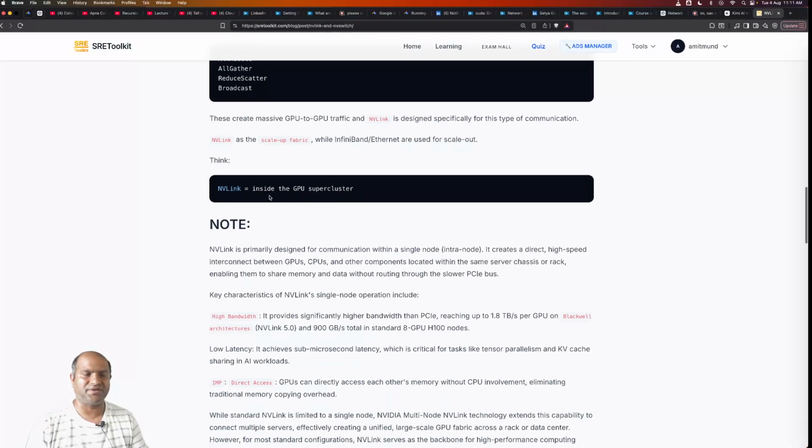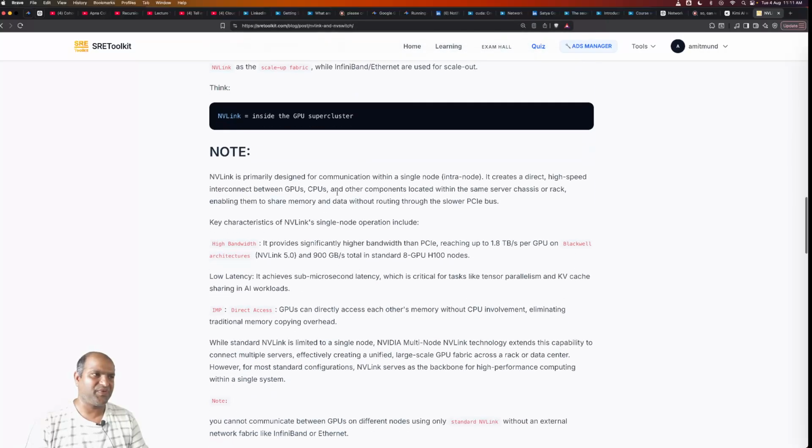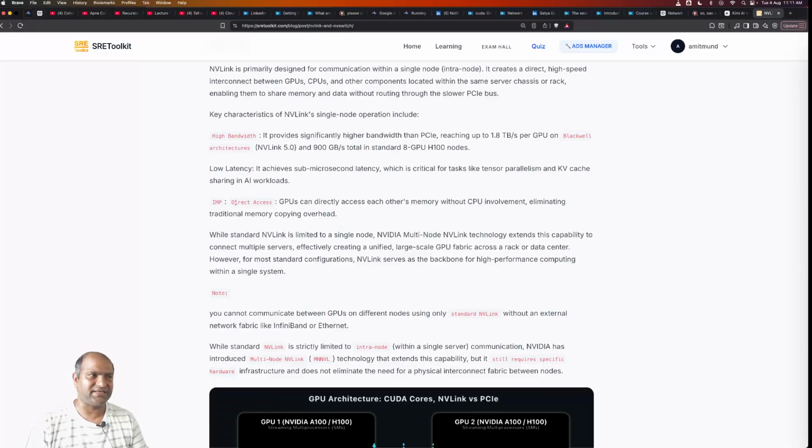If they go through the PCIe bus, which is far slower, this is where NVLink comes in. Another good part is you don't have to copy the data to the CPU through the PCI link; you can do direct data copy between GPU to GPU, which works because of NVLink.